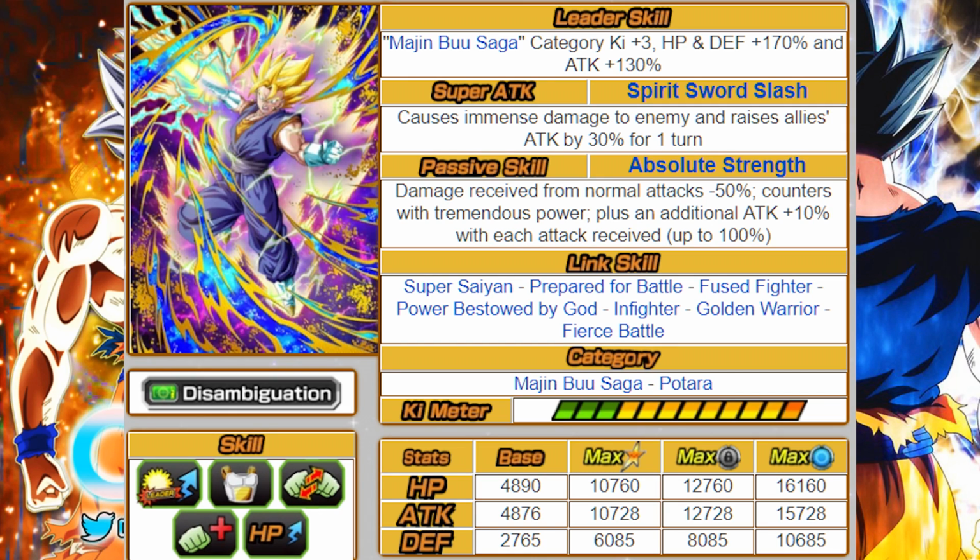Then his links are Super Saiyan, Prepare for Battle, Fuse Fighter, Power Bestowed by God, Infighter, Golden Warrior, and Fierce Battle. Now, I do feel as though his links aren't the greatest. I'm okay with him having Infighter, but Golden Warrior, if that was Shocking Speed instead, this unit would dramatically increase in viability, especially on the Buu category team, because then he could start linking up with LR Trunks and Goten, the Ultimate Gohan units, some of the other Gotenks units. It would be very good, but I guess they thought Super Vegito, the AGL one, having both Prepare for Battle and Shocking Speed, plus his counters and Fierce Battle was just too much, I suppose.